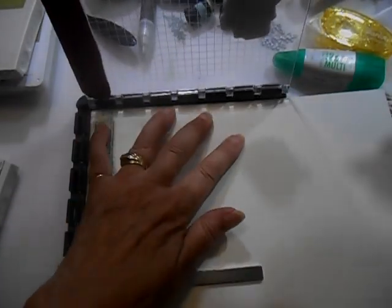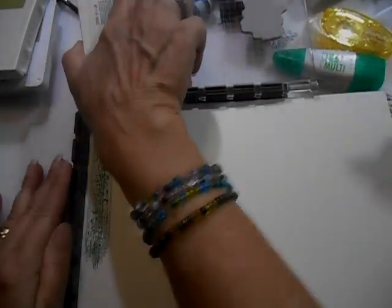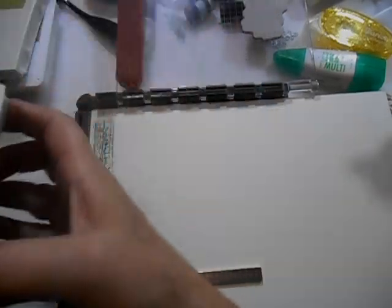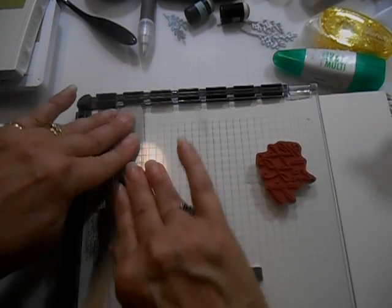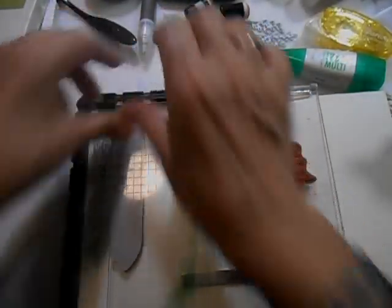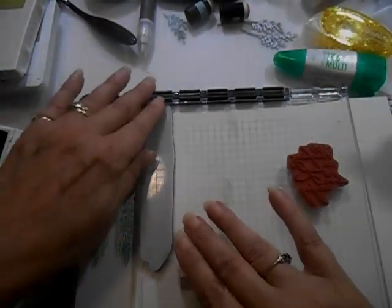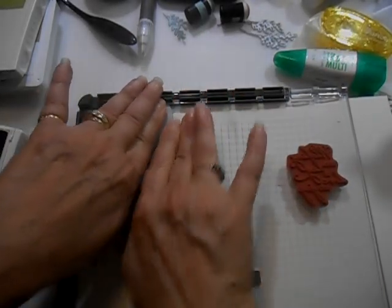So then what we're going to do, we'll pull this out and move it over one notch here. And repeat. I believe we made 7 stripes on here. There. Let's see how that is. Okay, and we pick it up, move it over one more. So again, this is Mint Macaron ink on Very Vanilla cardstock. And there we go. Move it over again. We'll just keep going with that.